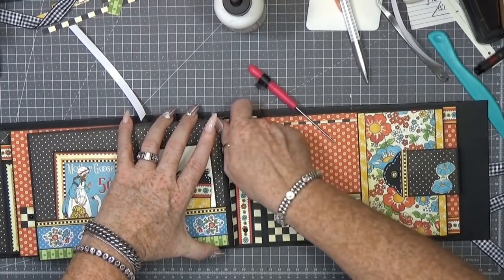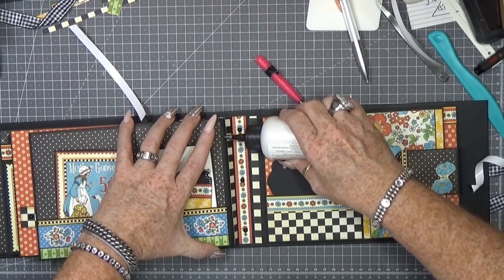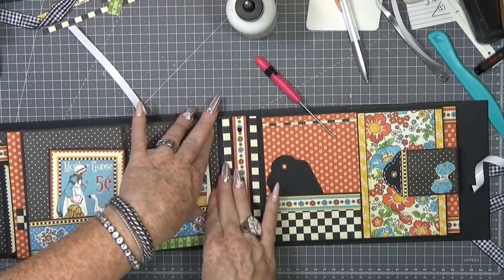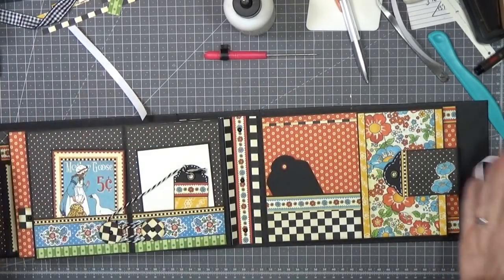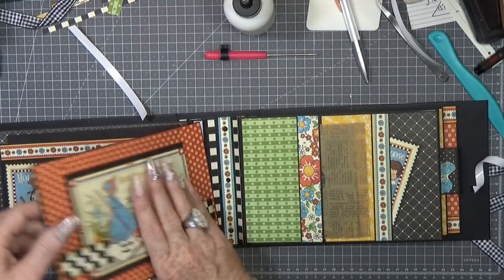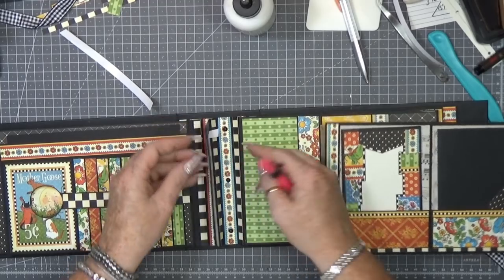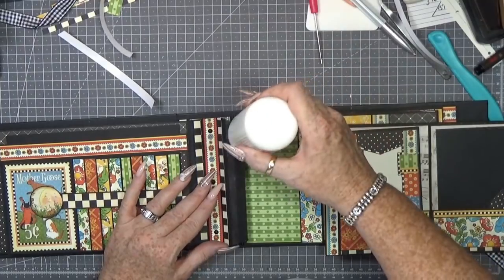Okay. And now we can peel this off. And we still can add just a little glue in. Look how cute this is. This is amazing. I like it. Ta-da.